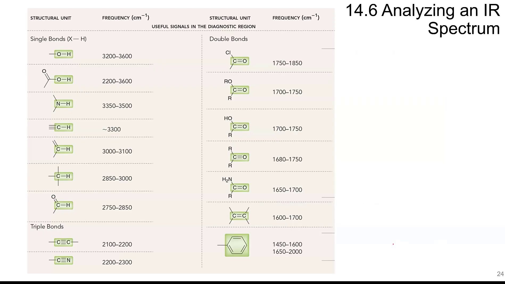This is a table similar to what you might get on the quiz for exam, except I'll have the names of the functional groups here instead of the actual functional groups, so you'll have to know those. So you can see for single bonds, you have the OH around 3200, 3600. Carboxylic acids show up here, and note that some of them will need two peaks. So carboxylic acid, you have this peak, and you also have this one right here. So you can see the different ranges of the single CH bonds. We have the triple bonds, the double bonds here, the carbonyls, and then the aromatic rings as well.